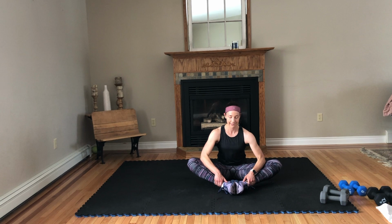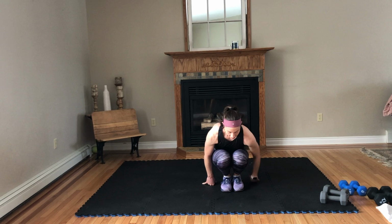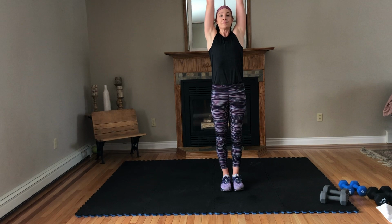All right, let's pop it back up onto the toes. Push those hips up. Big inhale, exhale. One more big inhale, exhale. Great job. Nice work today.